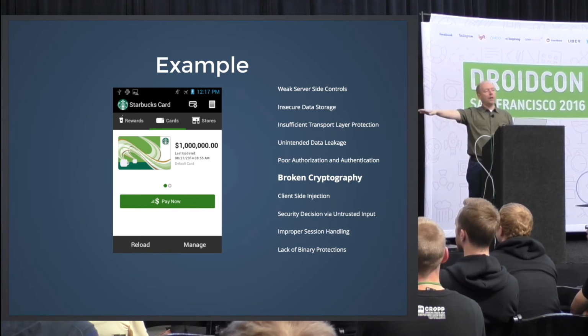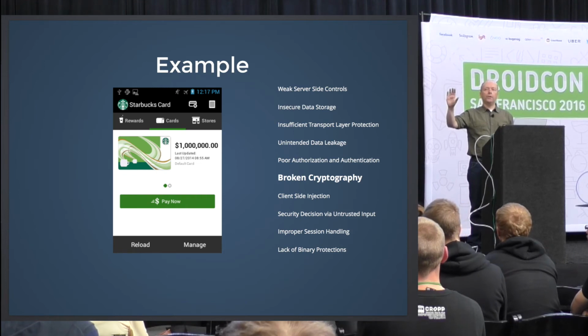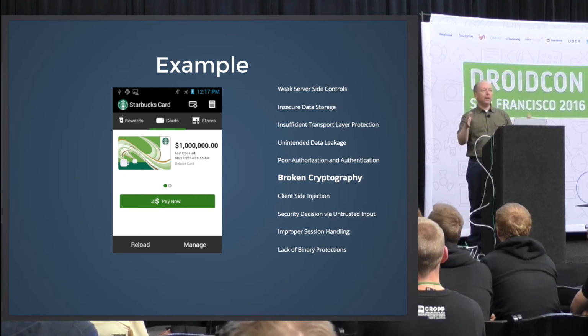What we did here is Starbucks were using SQL Cipher, and they have a key that was being used to encrypt SQL Cipher. It was a really long, complicated recipe, but it was pretty easy to figure out how to put that recipe together, even though it was in 3 or 4 class files, because they didn't obfuscate the code, and because all the information was stored on the phone, and there was nothing stored on the server.